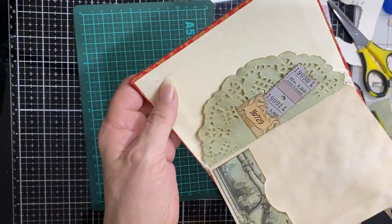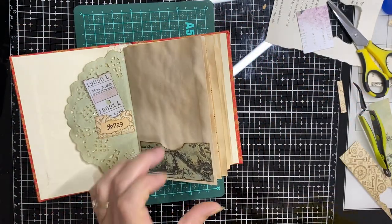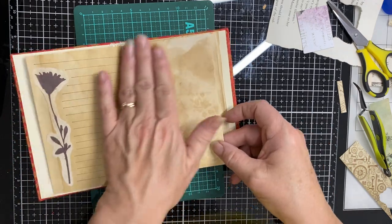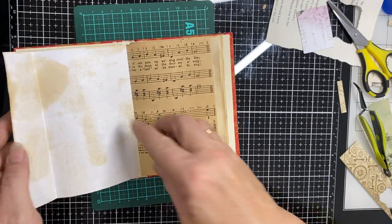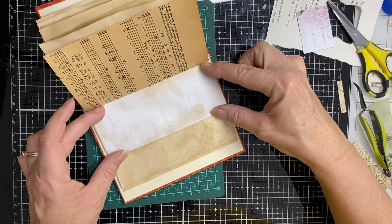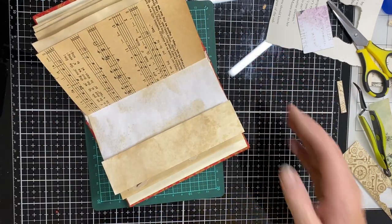See, this is why I'm going to put a little down there. I'm hopeless. Right, so that's that one. We will go back and decorate that. That's that one. This side, again, I will have a pocket on here. And we've got our little pocket going on down there. Do I want something in there? So this is different, but do I want it left like that? Or do I want a little bit of paper going on?